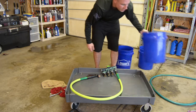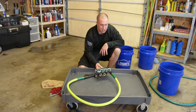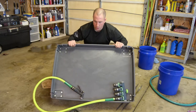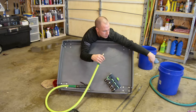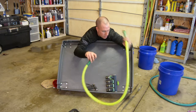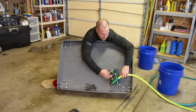So the other idea I had was I was going to put a hole in the side of the cart base here, and I was just going to run this in and have this kind of bolted down somewhere or strapped down in the cart somewhere. So I can have my leader hose, and I'm gonna have another leader hose that hooks up to that hose instead of hooking it straight into here and having a lot of pressure on however I mount this. What I'm gonna do is put another leader hose on here so that I hook this up to my garden hose, and then this comes through the cart edge and into this piece here. And then this can be bolted down, or I think I might just strap it down.